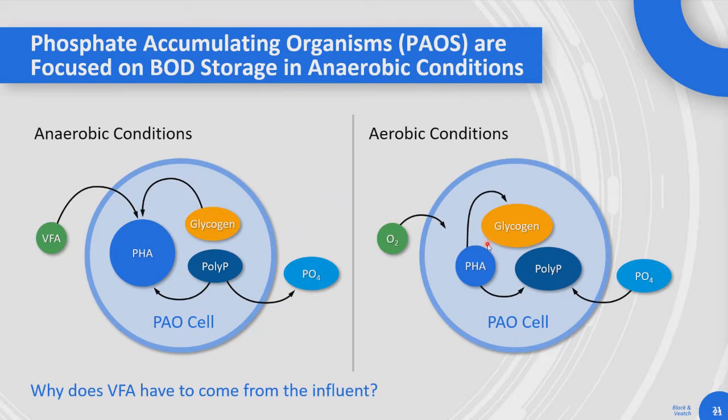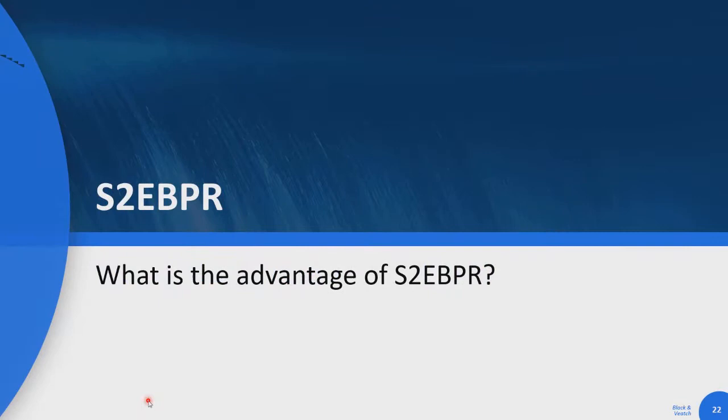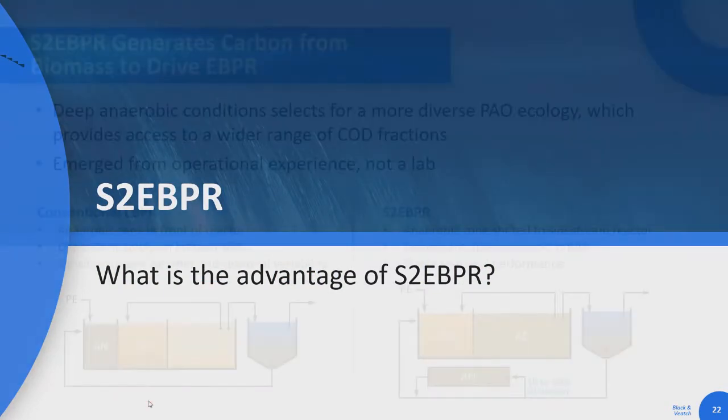conditions, or anoxic conditions. And so with the evolution of EBPR, and how we've conceptualized how this happens, initially we said, okay, to do BioP we need to have volatile fatty acids in the influent, and that's going to drive this. But our question then, and that James kind of showed, is, why does it have to come from the influent? Why can't we find other ways to generate this VFA to drive this PHA storage, and select for these carbon storing organisms? So when we look at these side stream configurations, what's the advantage, right?